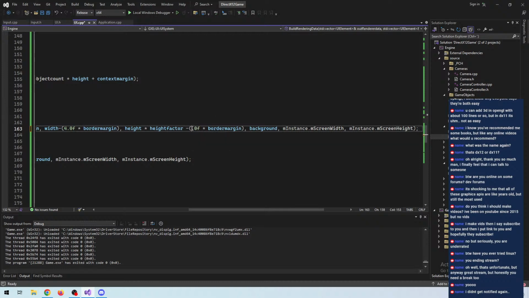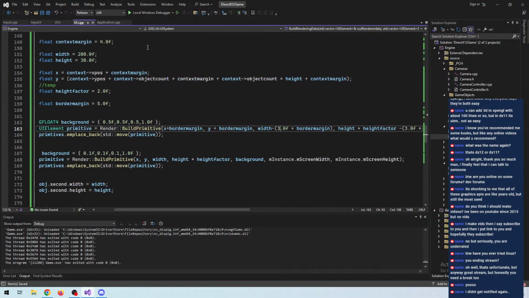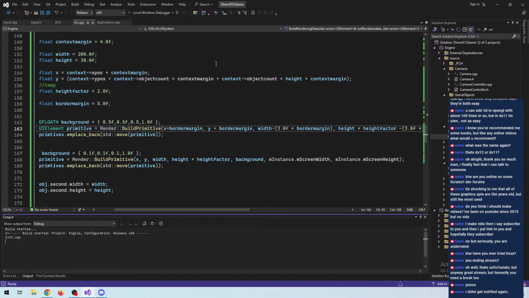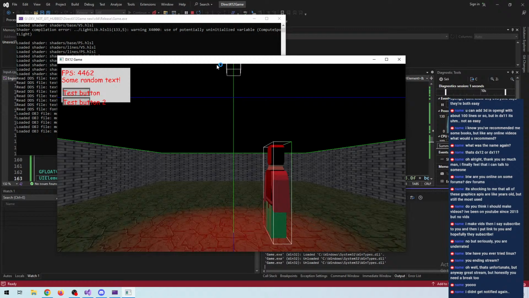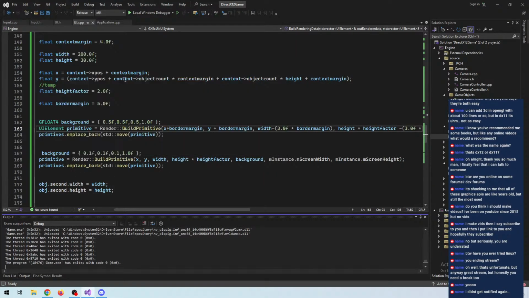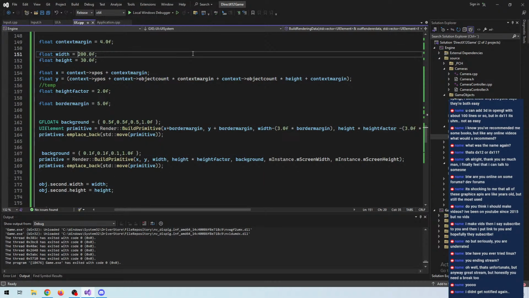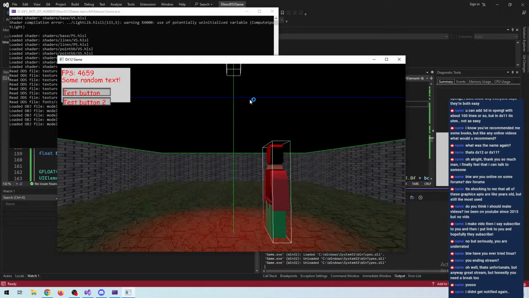Maybe it's 3 times the margin. Because we already. Yeah, that looks more correct. Oh, we really need the dynamic sizing.